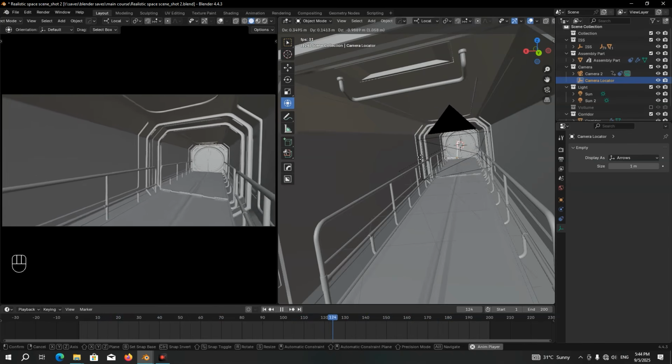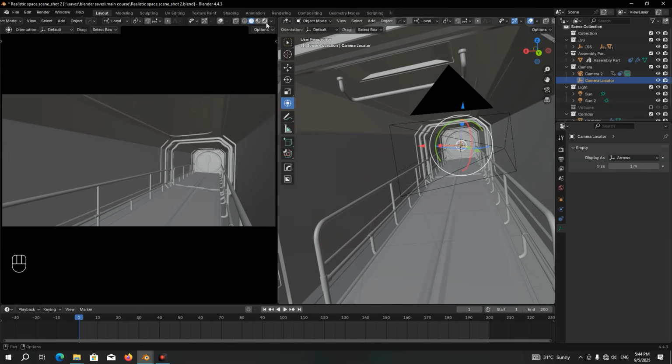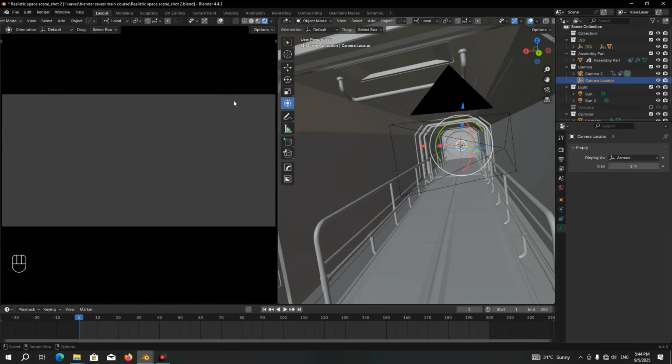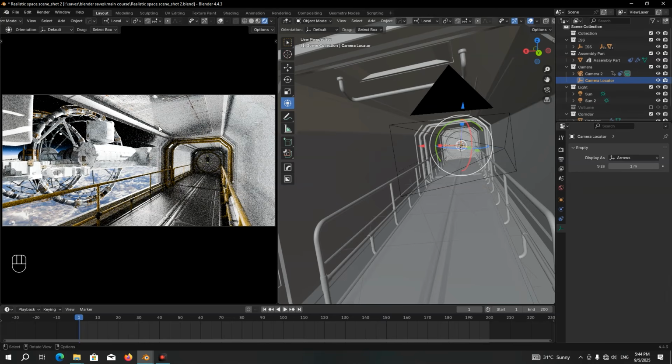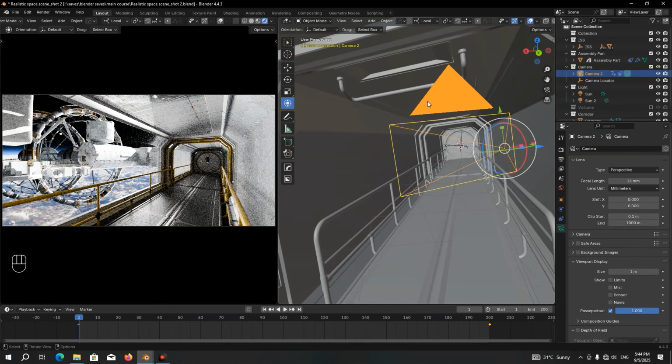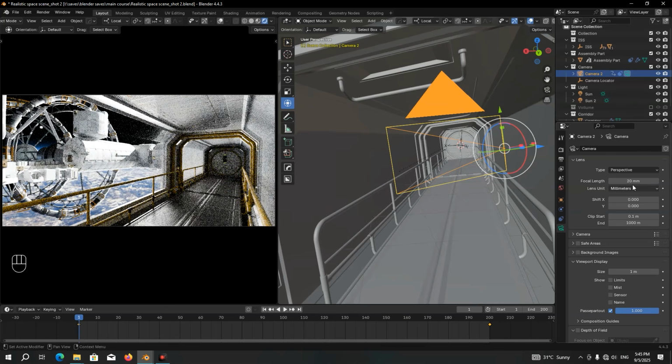Now let's get to the lighting part. Switch into rendered view to take a look at our lighting. But before starting to adjust the lighting, I like to select the camera and go to the camera panel where we have the focal length. 60mm was the focal length that we used for the shot 1. For this shot, I guess if we decrease our range of view a little bit, we will get a better result. So let's slightly increase that, for example 20. Yeah, I like it more now, but it totally depends on you.